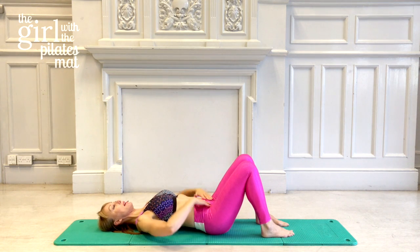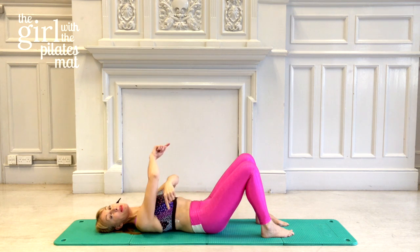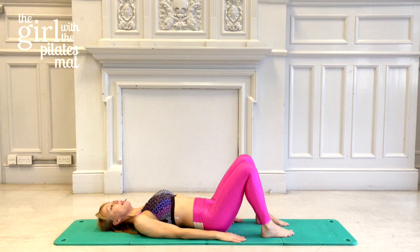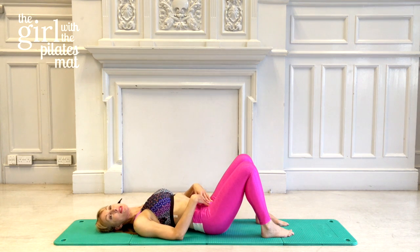We're going to start with the very first exercise today. You're going to have your hands down by your side, and we're going to do what is called a pelvic tilt. It's really simple — breathe in through the nose, and as you breathe out through the mouth, pull the tummy muscles in and tilt your pelvis towards you. You're sinking in here, pulling the abs in, and pressing your back into the floor. That gives a nice little stretch in the lower back. Breathe in to go back to neutral. Make sure you don't arch your back — just neutral.